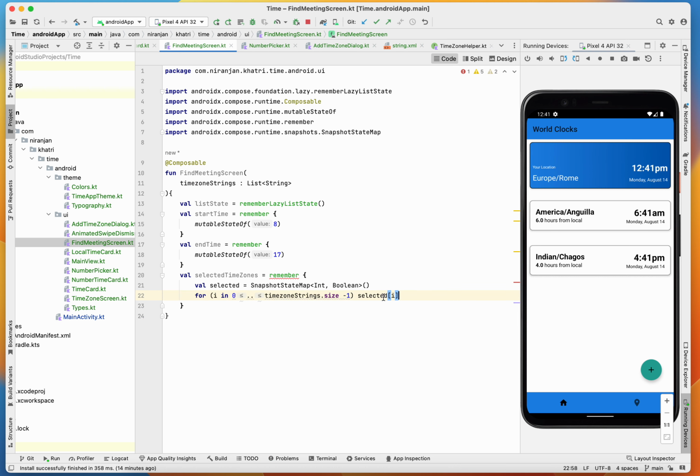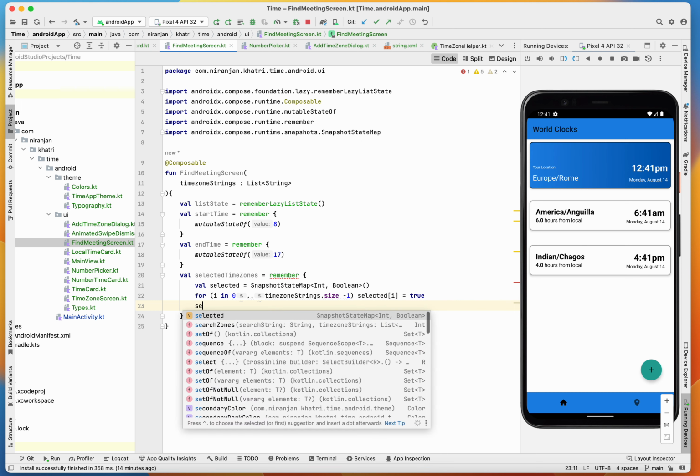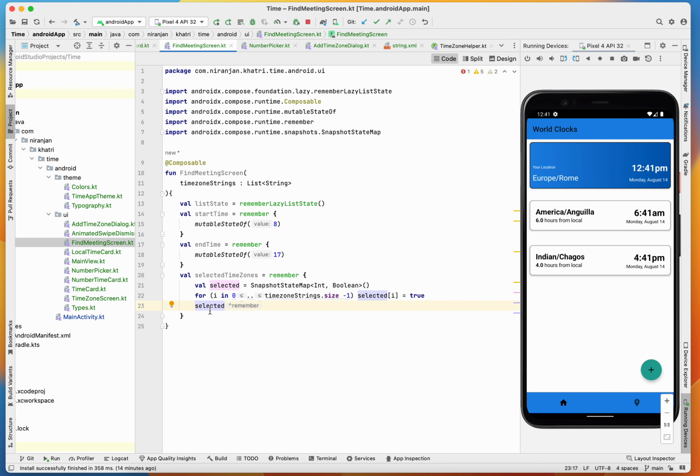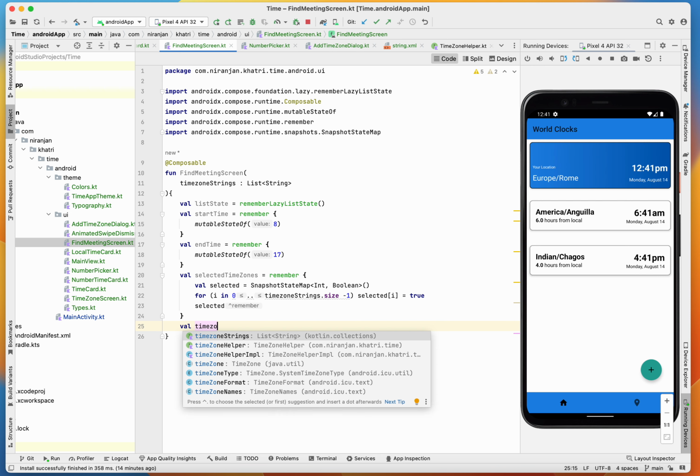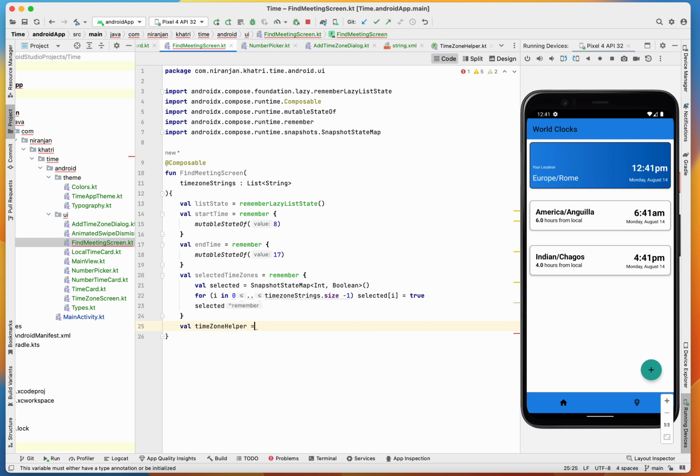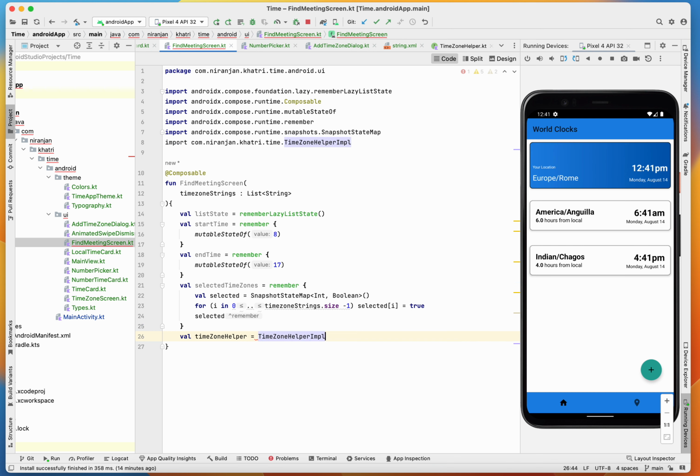Selected equals true and you return your selected time zone, right? Then here we have a time zone helper implementation. Obviously this is gonna be a time zone helper.